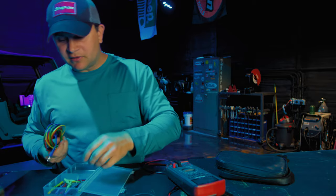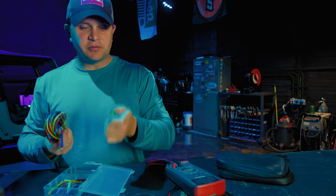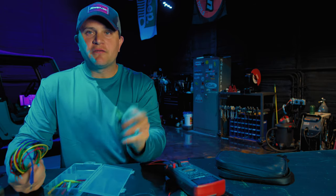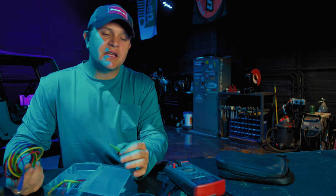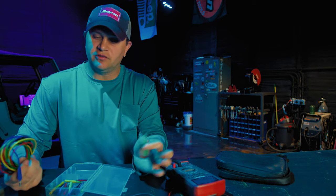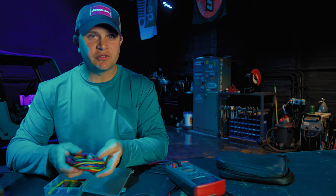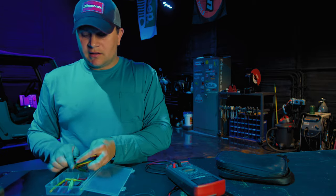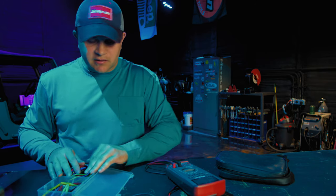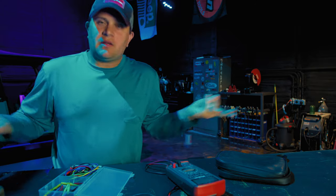You really want to be careful when probing connectors because that is the fastest way to create a new electrical gremlin while you're trying to figure out the original one. I suggest you need an auto-ranging meter and one of these kits with alligator clips and fine test probes. These probes make a really good connection and keep your hands free. The Snap-on meter I overpaid for — Snap-on probably doesn't even make that meter.